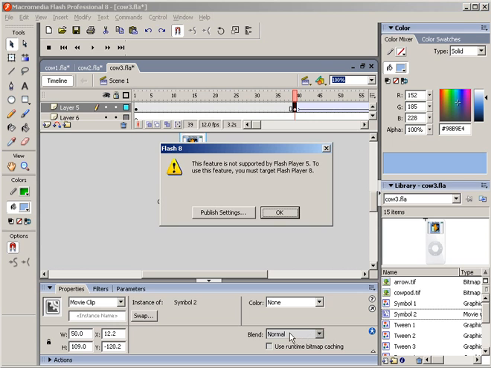Uh-oh. Now, when I'm exporting, I try to go to as compatible as possible, especially for something very basic like that, to Flash Player 5. Well, to use this mode, you have to use Flash Player 8, which, and this is just something to keep in mind, may require your audience to download the latest version.